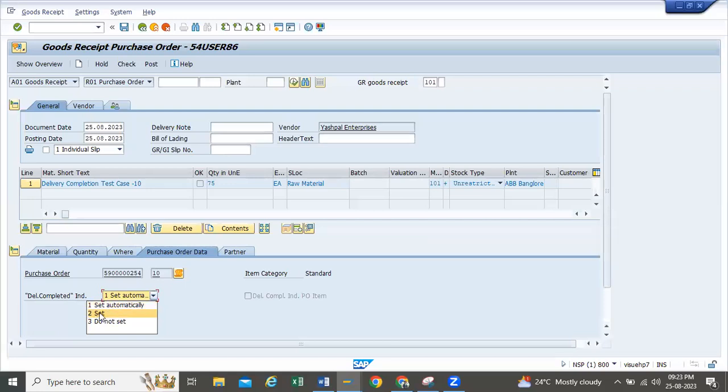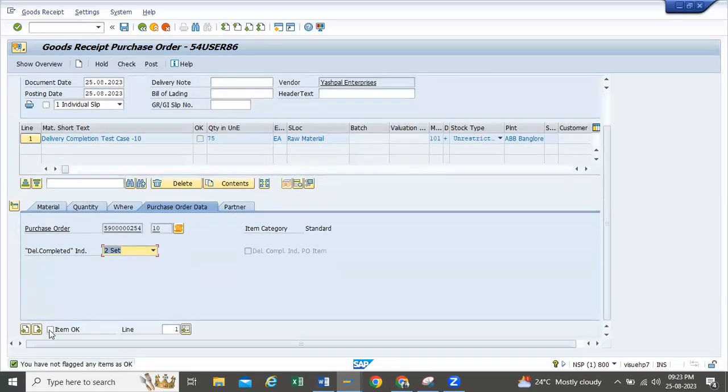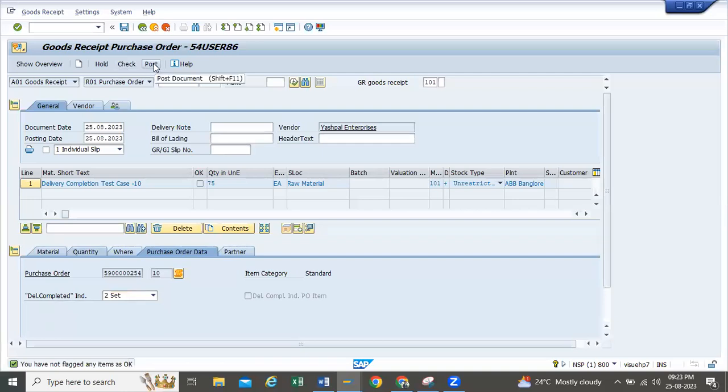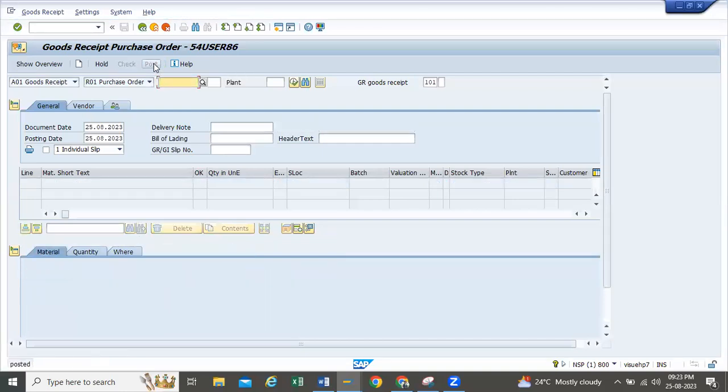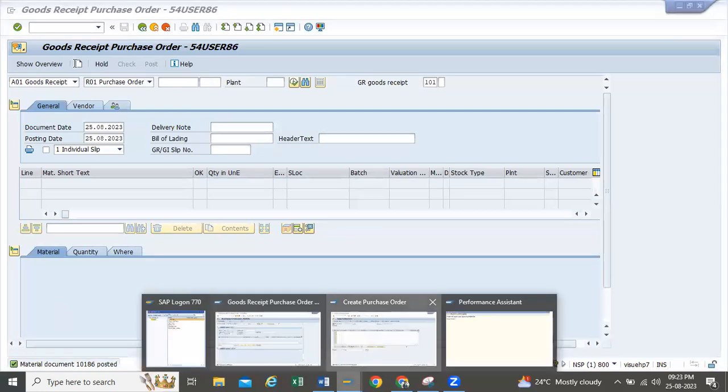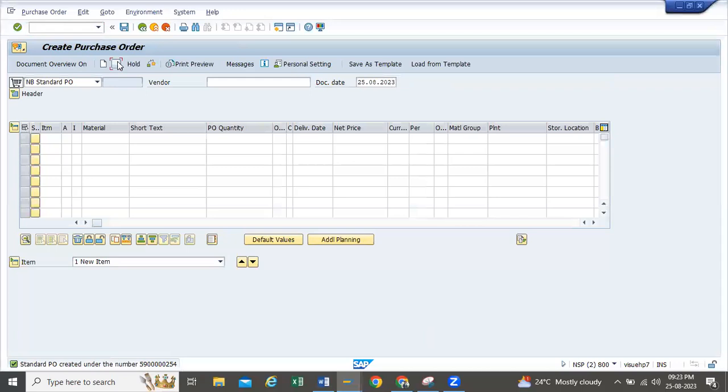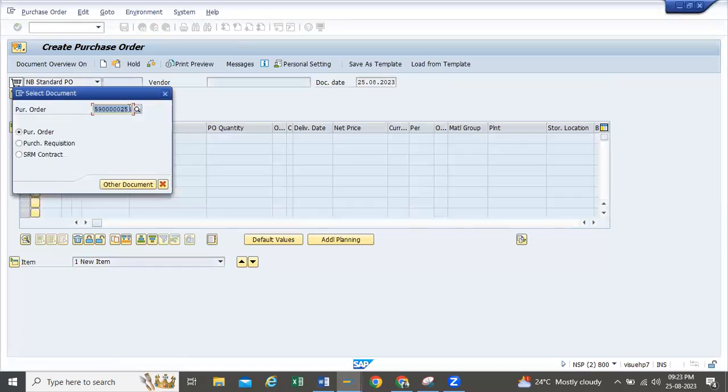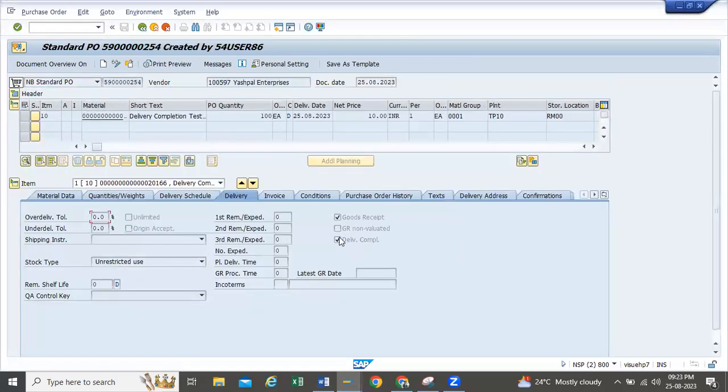If we set the second option, we can select at the time of the GR, and we will check how the system behaves. So select the second option, set, check the item and post it. Then we'll check how the system behaves again in the purchase order. 54 is the purchase order. So right now, what is reflected?